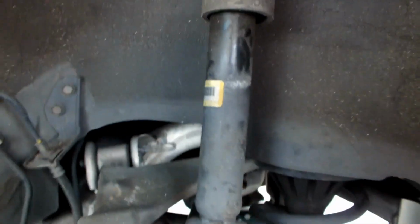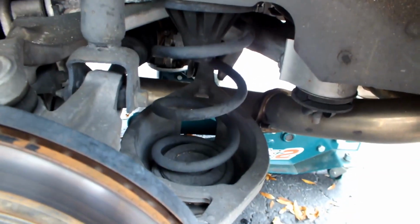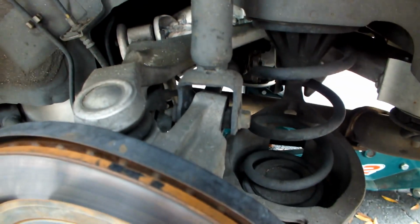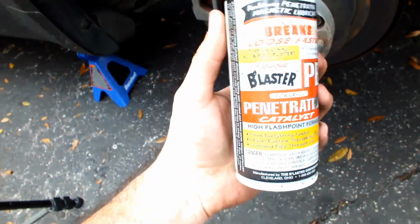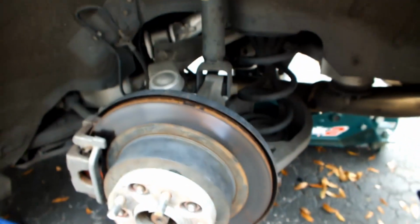As you see, this is OEM and very dirty, so I'm going to clean the springs at least before I put them back in. So go ahead and remove this bolt, and then for the spring you're gonna remove that bolt right there. Also, for all of that, I highly suggest you spray it with some PB Blast. Leave it on there for like 15 minutes. I'm gonna do the other side meanwhile while this side oils up.